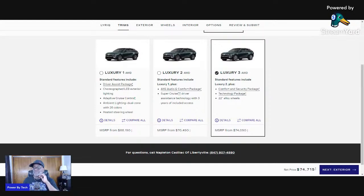Luxury 2 for me. Luxury 2 for you. So I need to find out the difference. Is the Luxury 3 just simply the 22-inch wheels being added? I think not. Why? Because I did find out that the Luxury 3, I believe, is going to come where you can open up the roof. I forgot what other car does that. I think Cadillac kind of almost got ahead of the game, and so they're doing it on the Luxury 3, if I'm not mistaken. Luxury 3 and maybe the Sport. Luxury 2 says it's going to be a fixed glass.